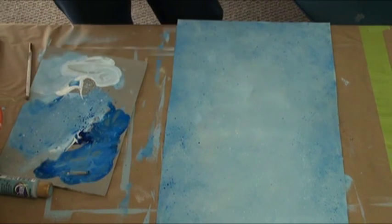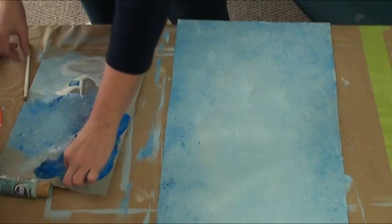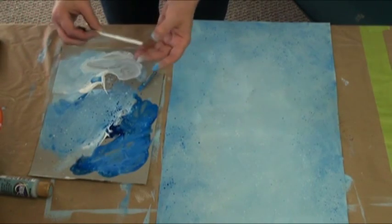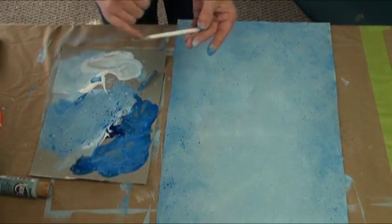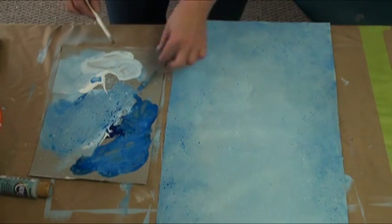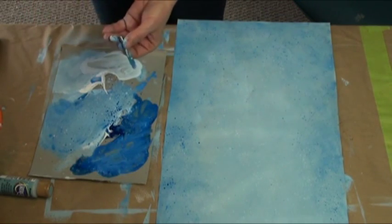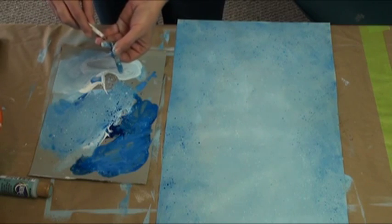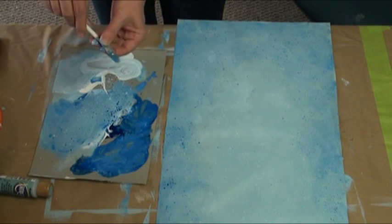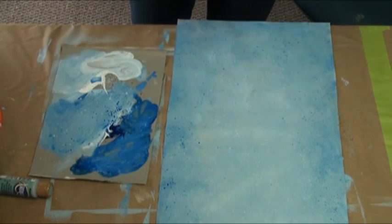The head of my brush just fell into my paint. So let's talk about why the head of your brush falls into the paint. If you look at my poor brush, it has cracks all down the paint. That means that I have left this sitting in water, and I am guilty. Don't leave your brushes sitting in water because you ruin them. But this isn't a ruined brush. If you ever have a brush where the head falls off, just take some craft glue. It's just the water has softened the glue. Twist it back on and it'll be fine. And there I go. I set it right in the water, didn't I?